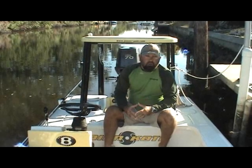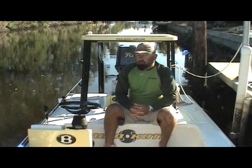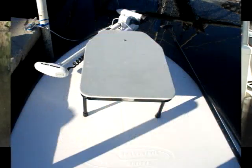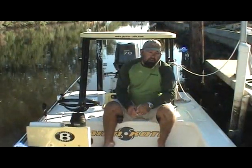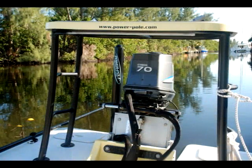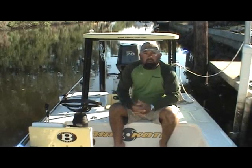This is such a beautiful boat. I wanted to keep it really, really uncluttered and clean. Some of the other custom features: I got the trolling motor package with the Minn Kota RT55 trolling motor, the Yeti cooler, of course jack plate, Power-Pole. I got the Lamar push pole lock. And I tell you, if I had to do it all over again, I don't think I would change a thing.